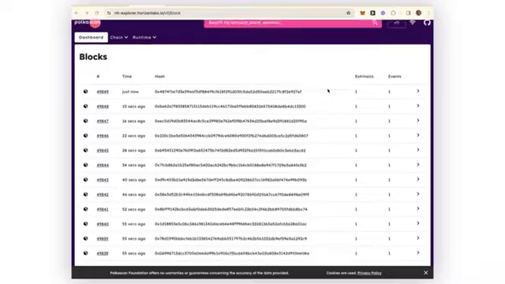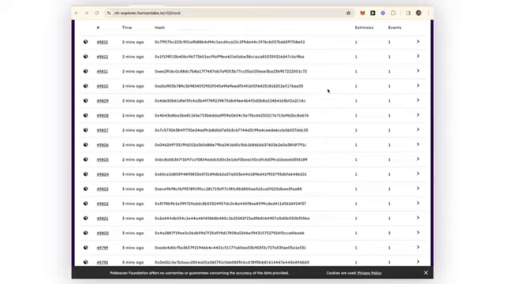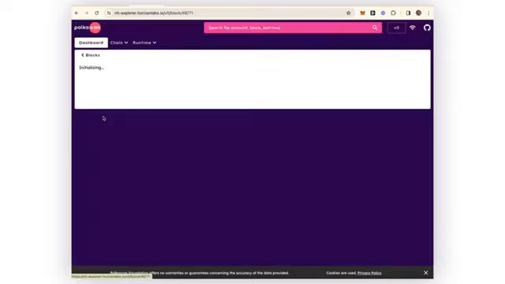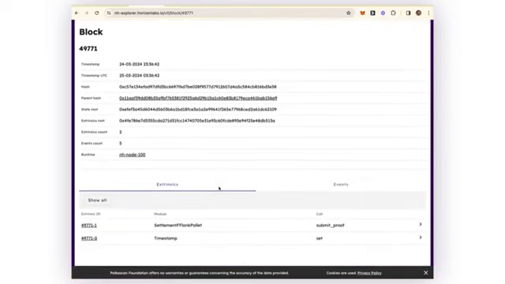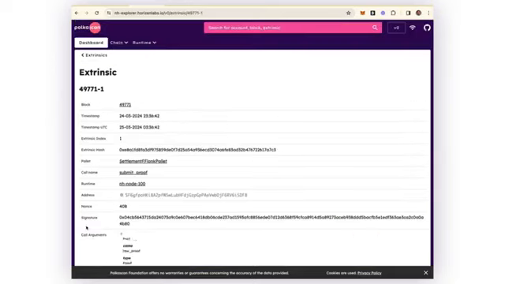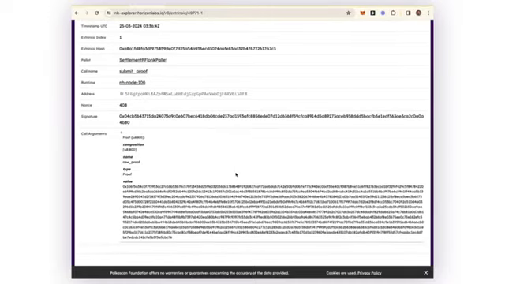So back at the main chain Explorer, if we scroll down, we can see that there's a block here with a second transaction included. And we can see that this block includes a call to the settlement Plonk pallet, which has the submit proof function that we learned about earlier. So just to examine this a little bit further, this is a proof that's coming from the Polygon CDK. And we can see that that proof is being verified and included in a block.